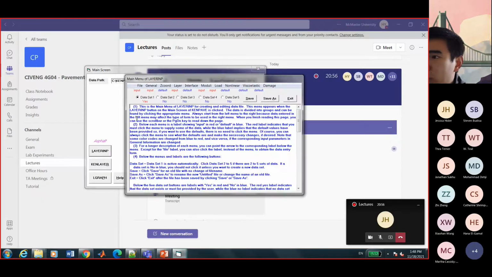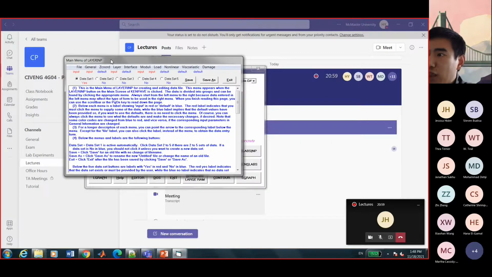And now you have the new window, which is the main menu for the layer input. First thing you need to do is define a new file. So for this case, we're going to go to File and select New.